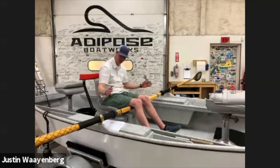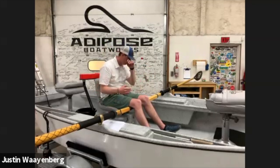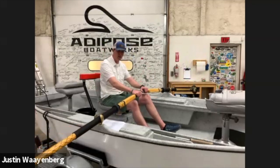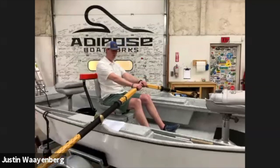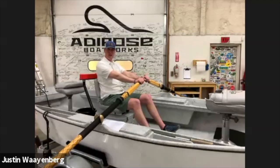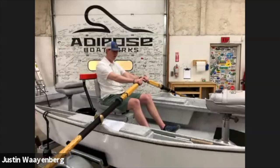There are a lot of things that go into setting up a boat, oar length and different things. But for the most part, you'll have the right oar length to start with, and the right seat height. From there, it's just setting your position forwards or backwards. But you want to be, again, 2 inches apart. Sometimes I'm actually crossing, sometimes I'm a little bit farther, but very close to touching.